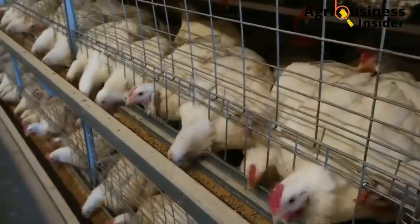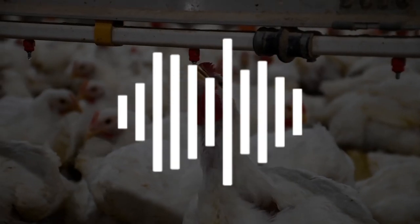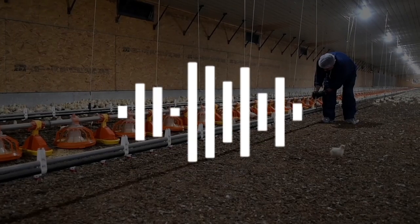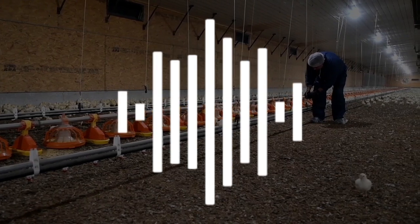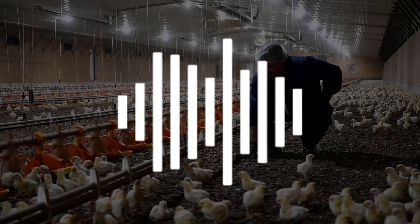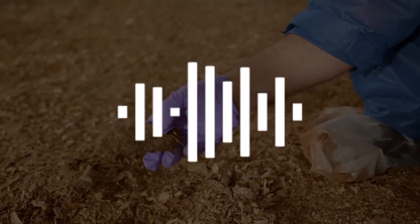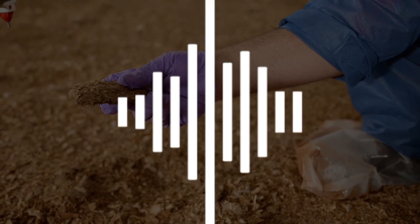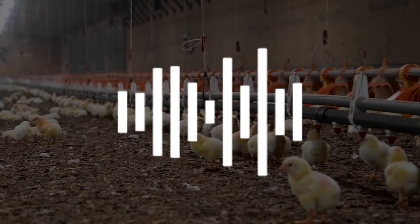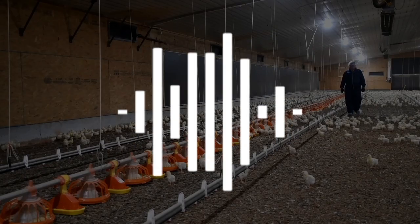The amount to add into the feed is 1.5 percent to 2.5 percent, meaning 1.5 kg to 2.5 kg of aloe vera powder per 100 kg of feed. Regarding frequently asked questions: you can give this aloe vera powder to chicks and bigger birds as well. You are supposed to start giving it from week two onwards. You can also feed this to local chickens — for example, in Kenya, the Kuroiler — by mixing it into their feeds.